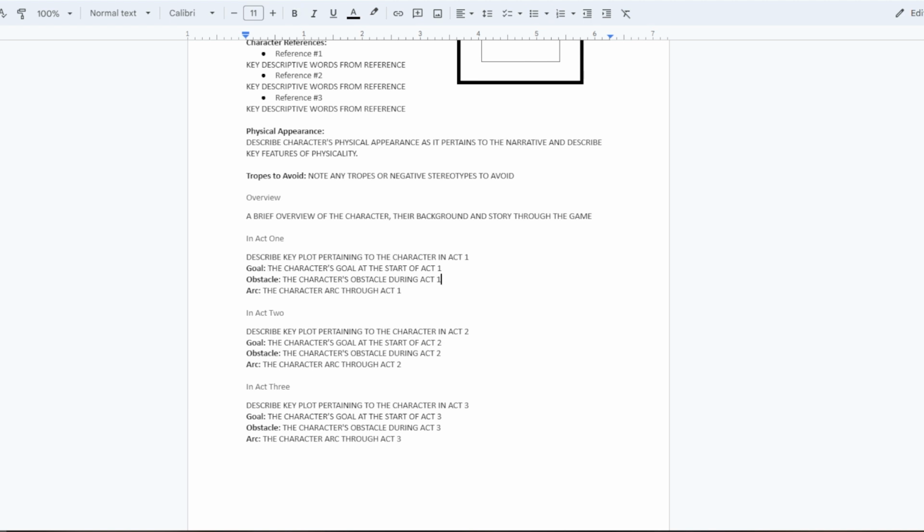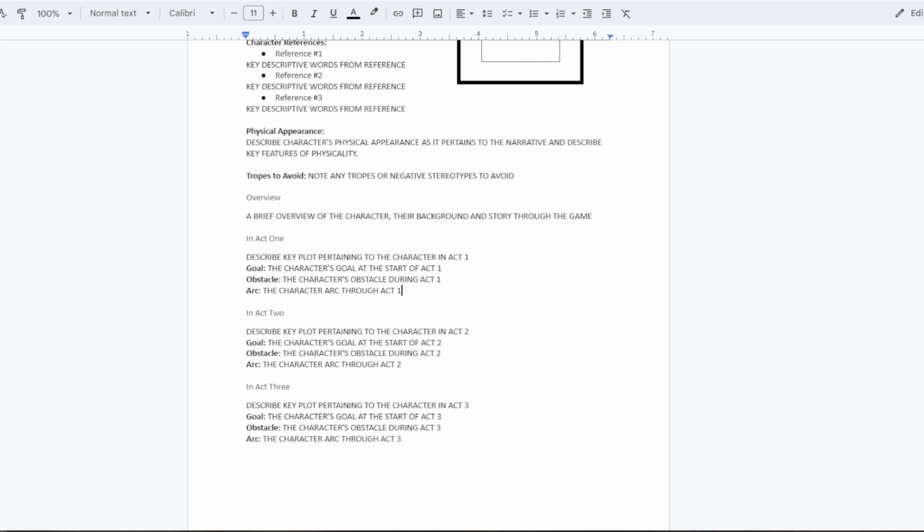Same with the obstacle. It's a far more interesting story and a more interesting experience if the character has an obstacle to overcome. Again, this might be an objective for you as a player, your playable character, to help with, but it could just also be a personal growth that eventually they overcome, or maybe they don't, but it creates a far more in-depth and interesting character to make sure that they have some sort of obstacle that they need to get through, overcome, or even fail at.